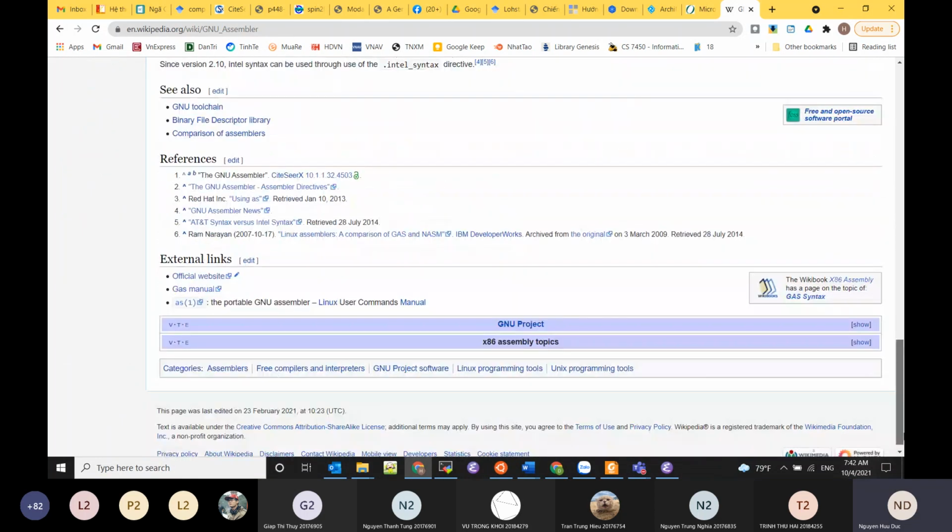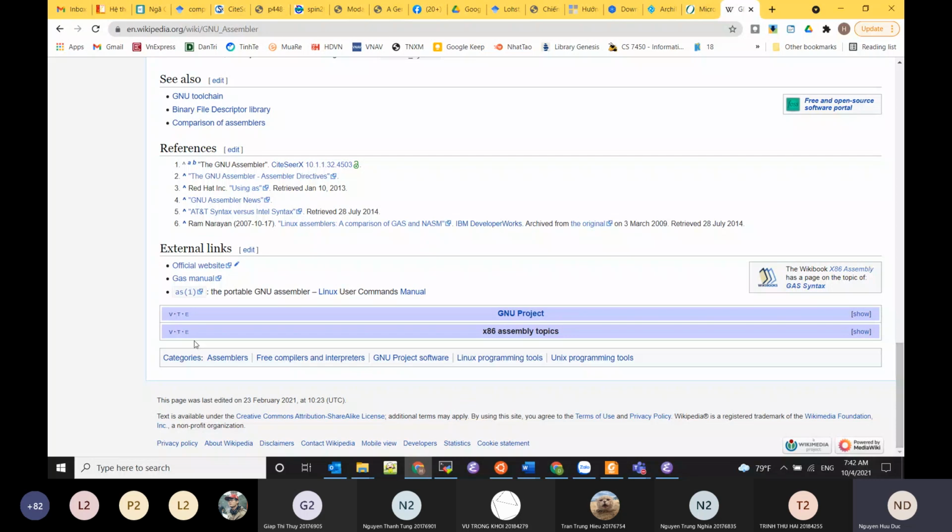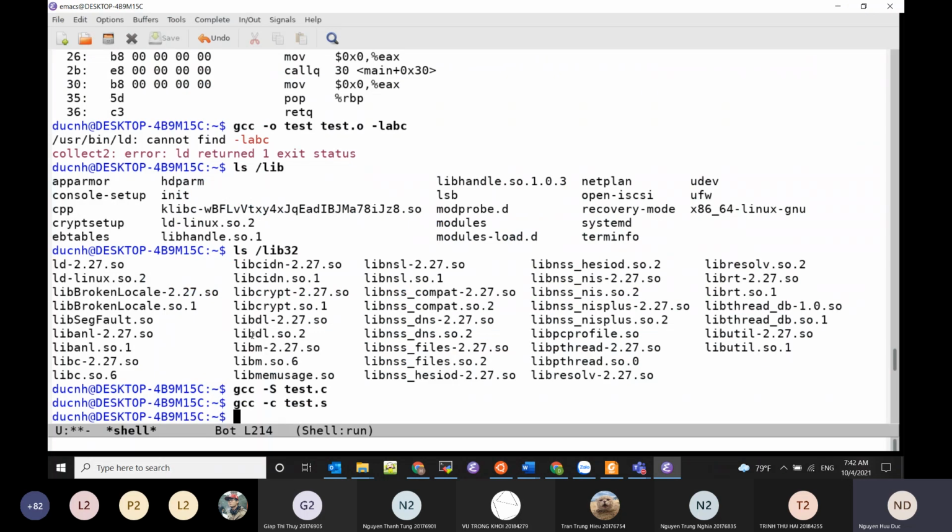The command for the GNU assembler in Linux is AS.